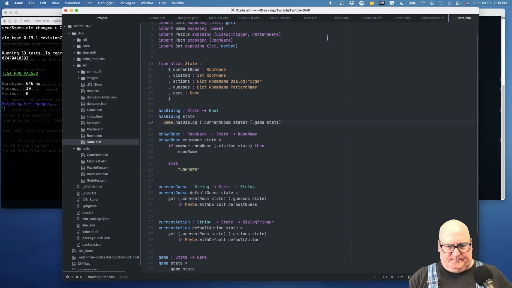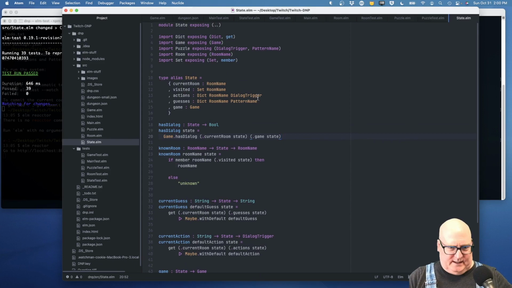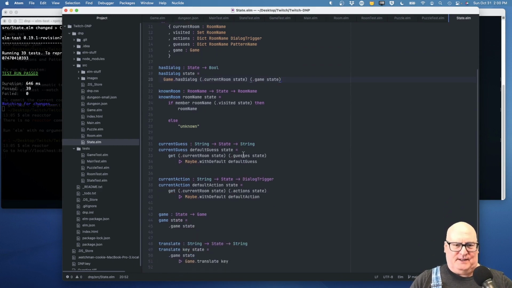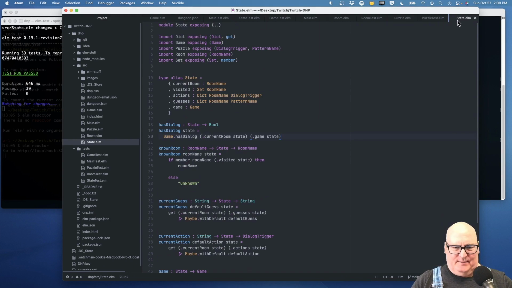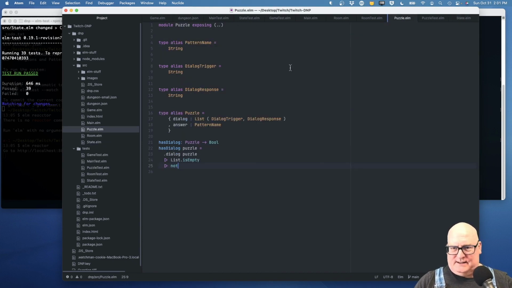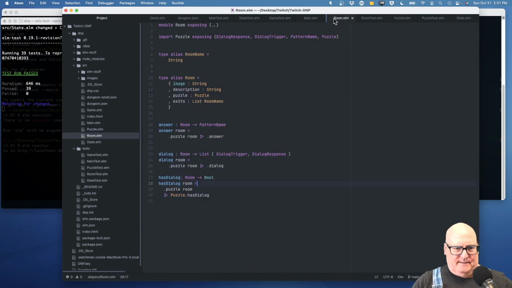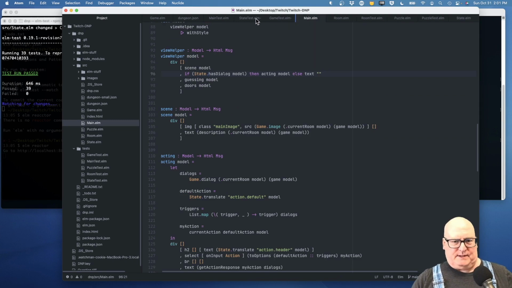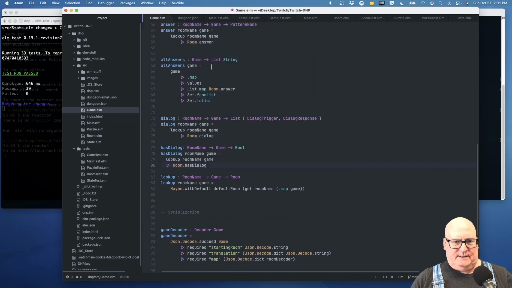Okay. Wow, that was harder than I thought it would be. What are we learning from this? Okay, one thing, a small thing, but the dot dot thing is getting me. So it made it harder to work in Main. Let's see what we got here. Let's go state puzzle. Doesn't do any imports. Room is explicit. Main is the holdout.